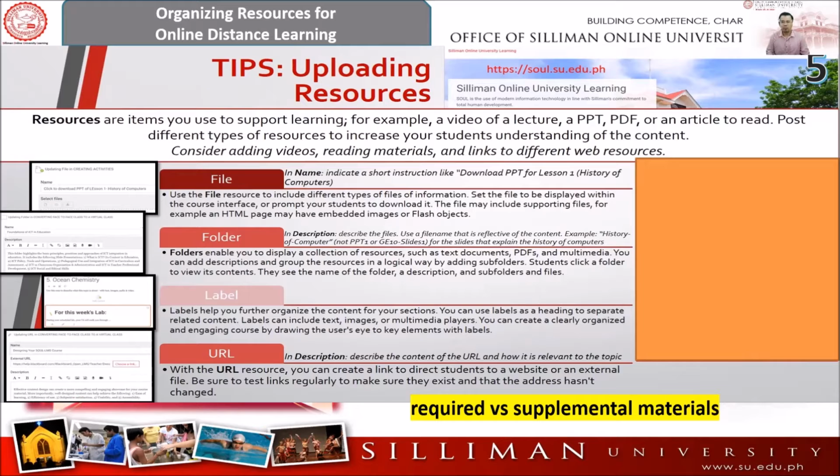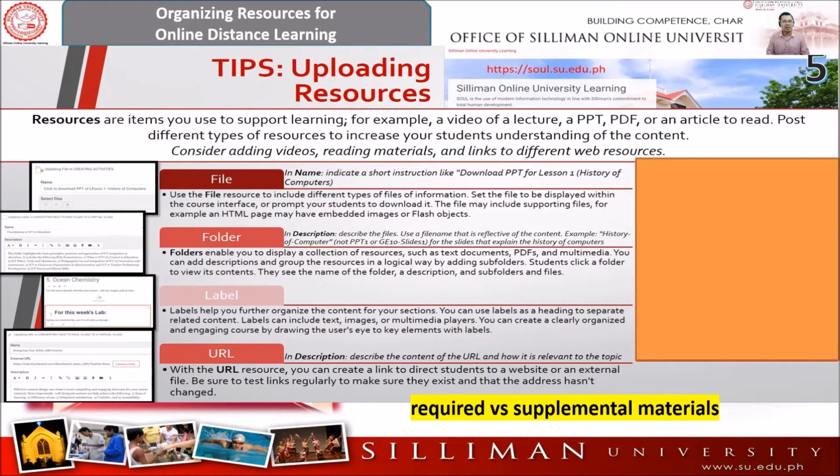Make sure to segregate what is a required reading material and what is a supplementary reading material, especially when you ask to read a particular website or to download a particular PDF or content from a website or from a periodical or a journal. Say, for example, on the screen, in my description, I describe the content of the URL and how it is relevant to the student. Avoid overloading of URLs among the students.